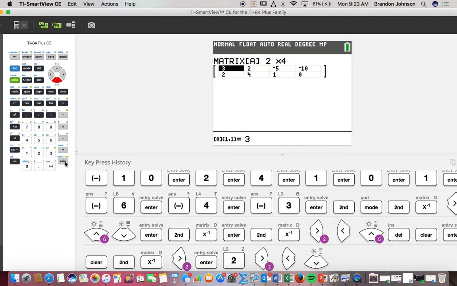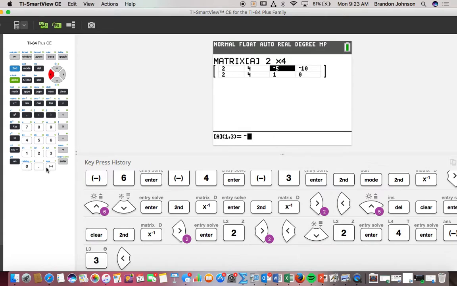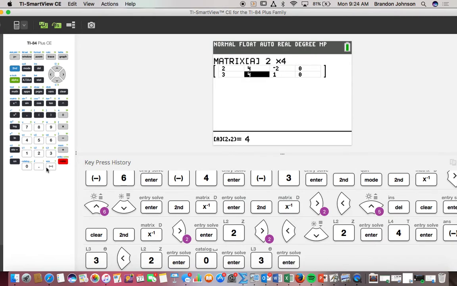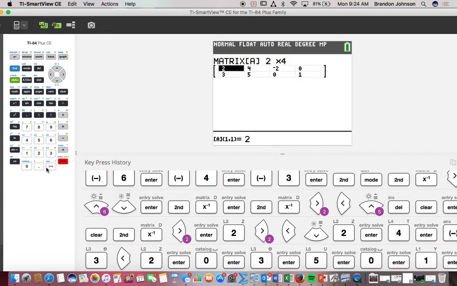So again, this is number 3 on the review. This will be 2 and 4 and negative 2. Sorry, negative 2, my fault. Then we have 0 as our last one. I'm just plugging this in. And what would be the second part here? 2, 3, 5. Wait, like the second row? Yes. 5, 0, 1. Perfect. Nice, Parker. 3, 5, 0, and 1. Why'd you fill in a 0, Parker?